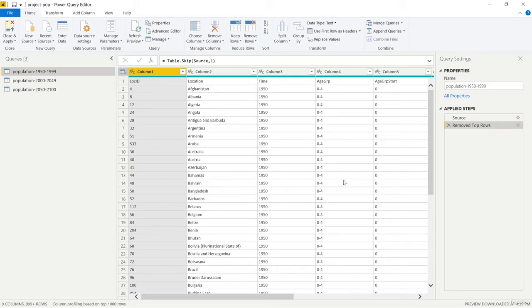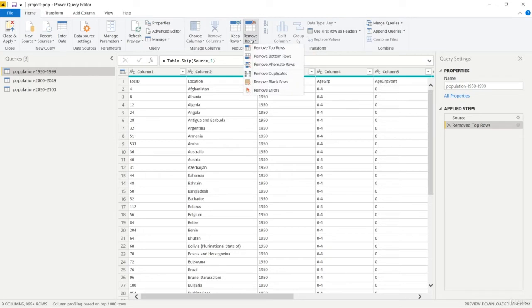But there are more things related to rows that we can do right here, not required for the project, but required for other projects maybe. Therefore, if we again go to the home ribbon, or alternatively select the table as said, we also got other options in remove rows. Clicking here will show us that we have the remove top rows feature we know. We also have remove bottom rows, which is quite self-explanatory. It will just do the same thing, just starting from the bottom of our table. And we also have remove alternate rows. Duplicates, blank rows and errors will be covered later throughout this module.